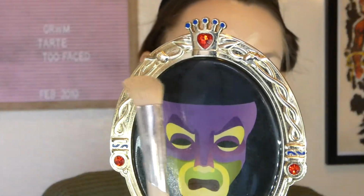Okay, so now we want to do a concealer. So what concealer do we want to use today? I guess let's just use the Tarte Shape Tape, since we're doing Tarte anyways. Alright, so I'm going to grab my Tarte Shape Tape in the shade Fair Neutral, I think. Yeah, Fair Neutral. So let's just go ahead and brighten everything up just a bit. And I'm just going to blend that out using my Fenty concealer brush, which is a little dirty.